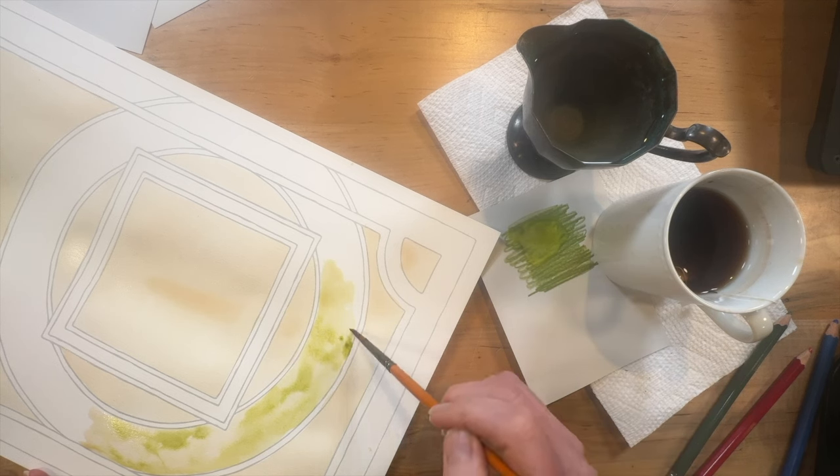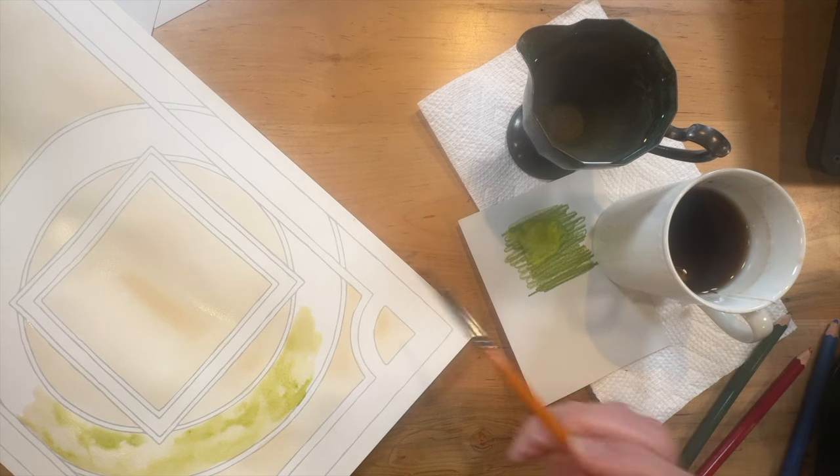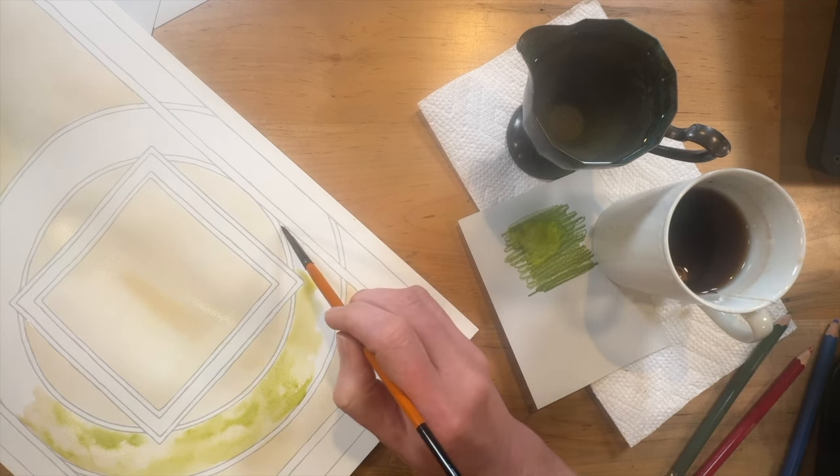I actually love doing this. It's a fun process. It is very relaxing. Yeah. It's like tangling. Just take your time, one spot at a time.